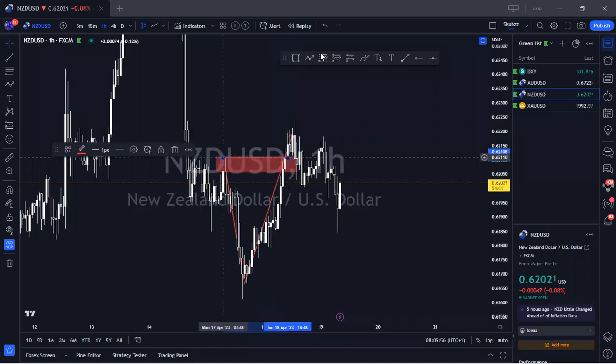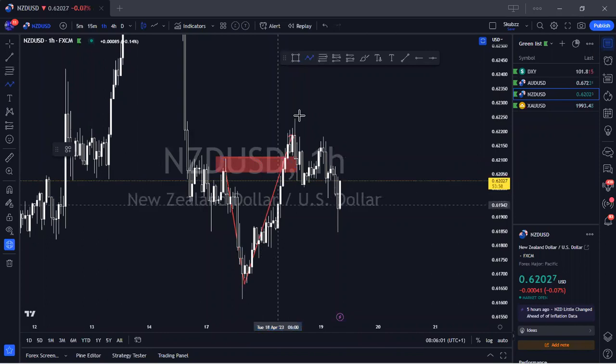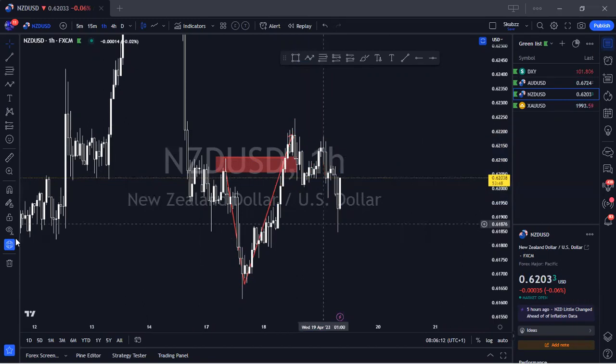After that, we created the same thing as with AUD USD. We created a higher high, higher low. Then we failed to create another higher high, and price tapped here and then broke to the downside. Just like AUD USD, honestly, I'm not going to take any sells or buys right now.